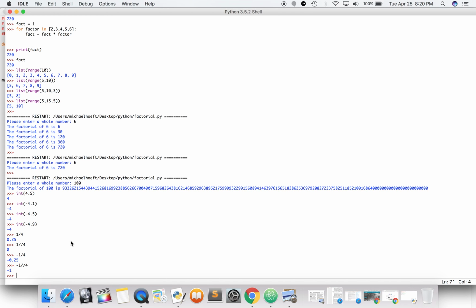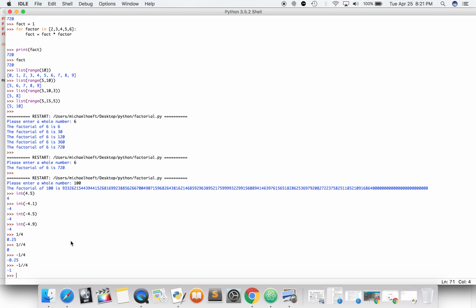If you're trying to do int, it's basically a function. If you're trying to perform the int function, which makes whatever's inside the parameter the argument. So whatever the argument is of the int function, that gets changed. So the int of 4.5 is going to be 4. So it's actually going to get less negative. So it's going to go more right.